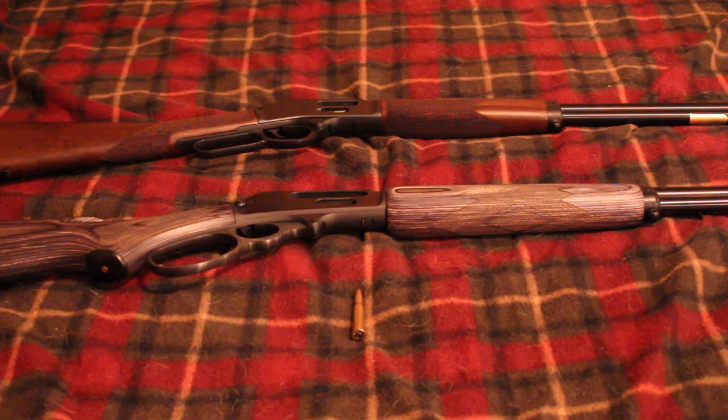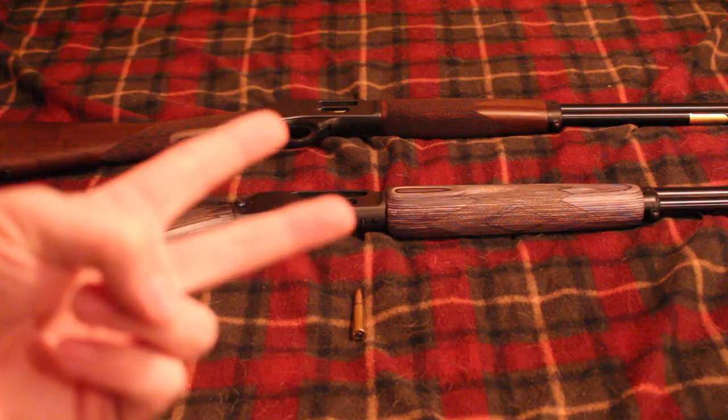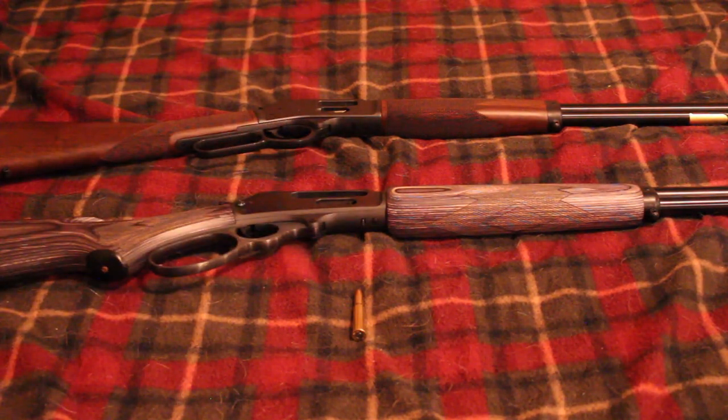The other side of the equation is the ammunition. As I said in my previous video, there were really only two brands — I think owned by the same parent company — that came out with .360 Buckhammer ammunition: Remington and Federal. They originally only came out with a 180-grain and a 200-grain soft point each — the Remington Core-Lokt and Federal Power-Shock. Essentially the same rounds, just two different brands with slightly different powder and bullet.